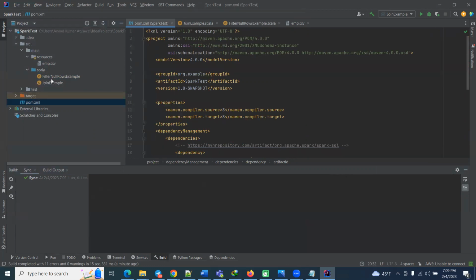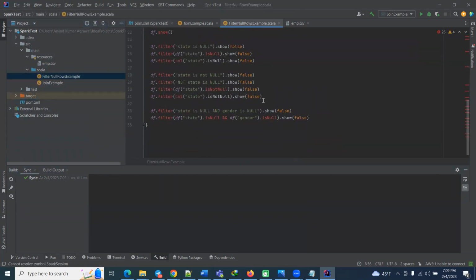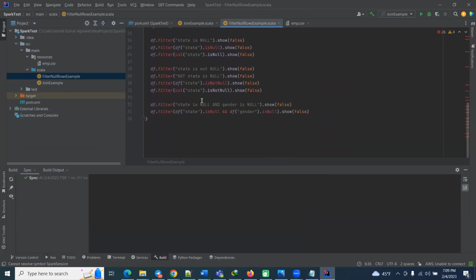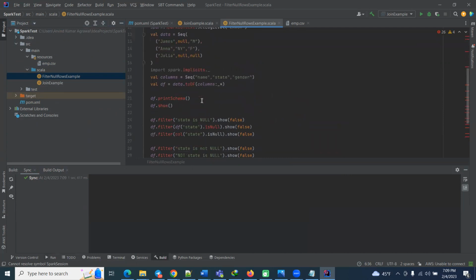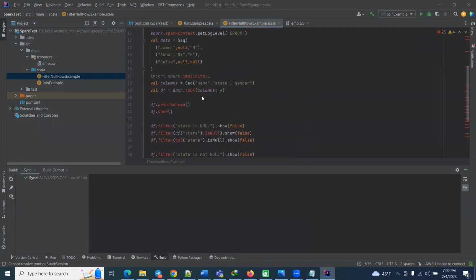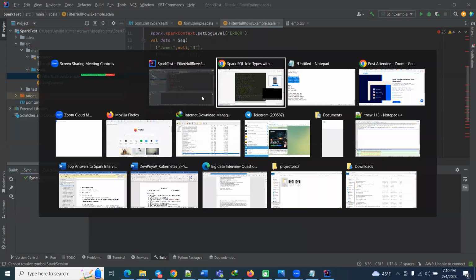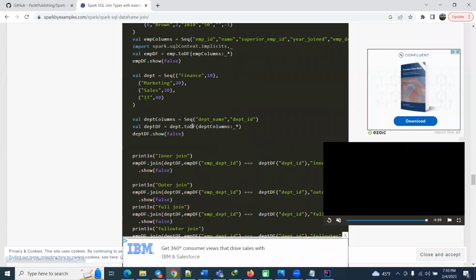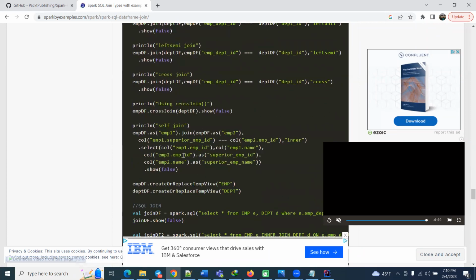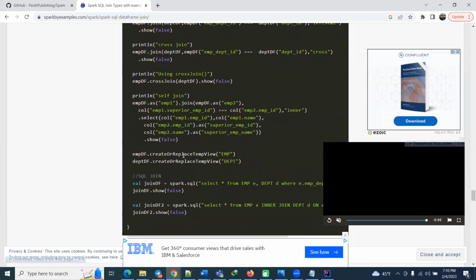So this way you have to create a program and then we can run, and we'll get the output of all these joins. This is not a join, this is all filter stuff, so I copied the wrong one. We have to do all the different joins like these. So you can copy paste and then we can try. Okay, I'll show it on Monday.